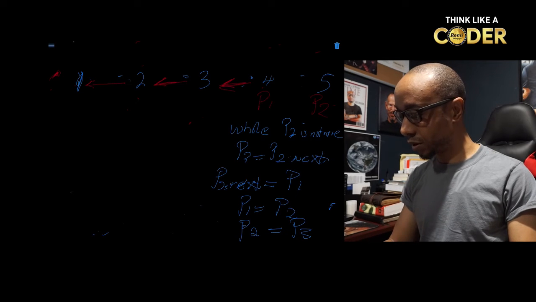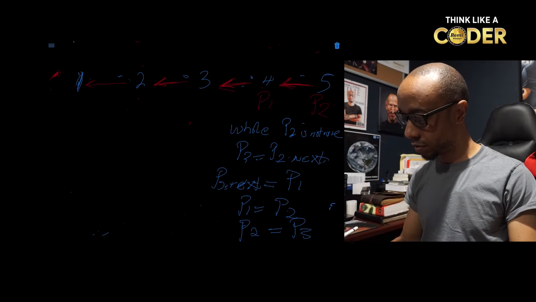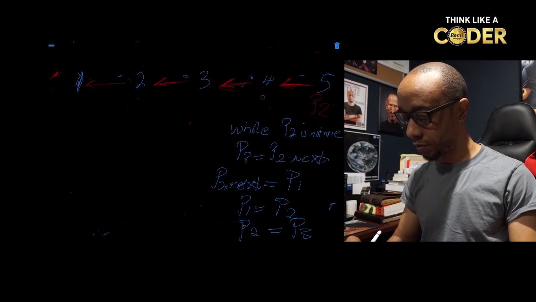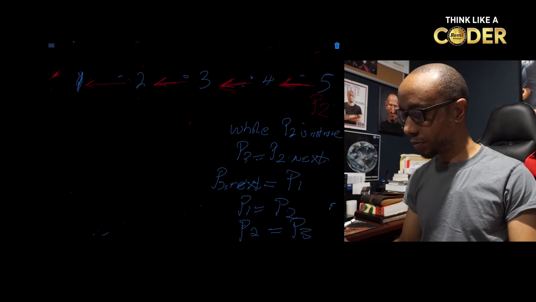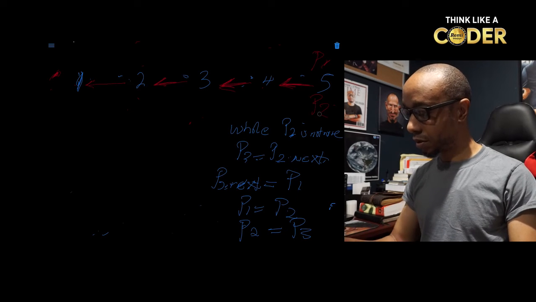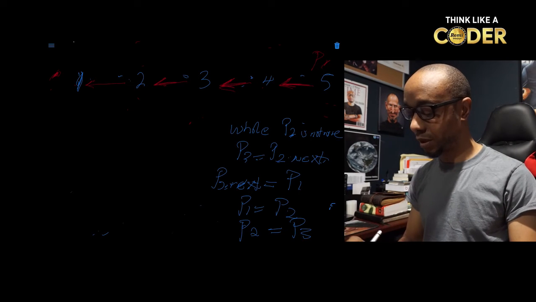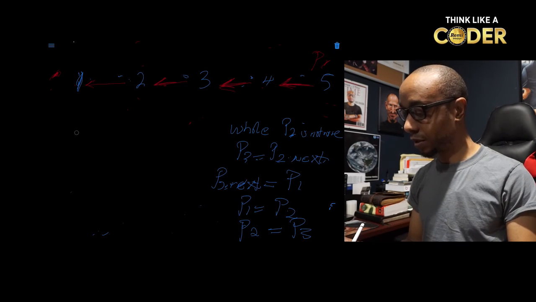p2.next is equal to p1, which is p2.next, the arrow, is now pointing to p1. Right? p2 is pointing to p1. p1 is equal to p2. So we move p1 from here, and p1 becomes p2, right? And p2 is equal to p3. So p2 once again is pointing to nothing. And so we check, is p2 not none? p2 is not none. So at this point we have reversed the linked list, as you can see. If we continue, obviously p2 now becomes none, but at the same time this works because we've gotten to the end of the linked list, right?